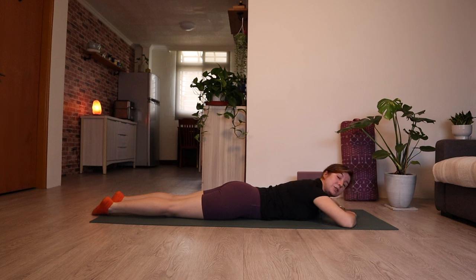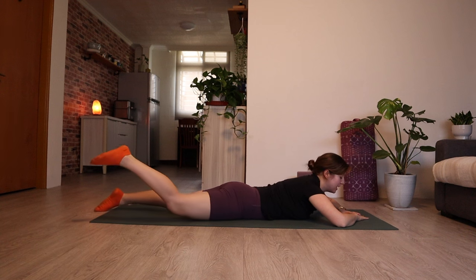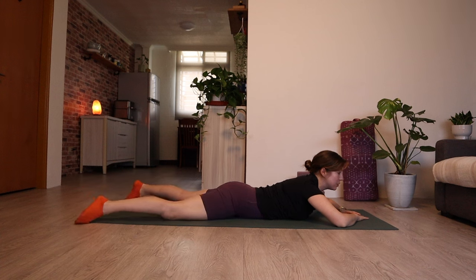Now we'll practice 2 minutes of Sphinx Pose again. If you feel as though you'd like to go a little bit deeper this time, you can come into Seal Pose. And if you do want to come into Seal Pose, you can widen out the feet again.